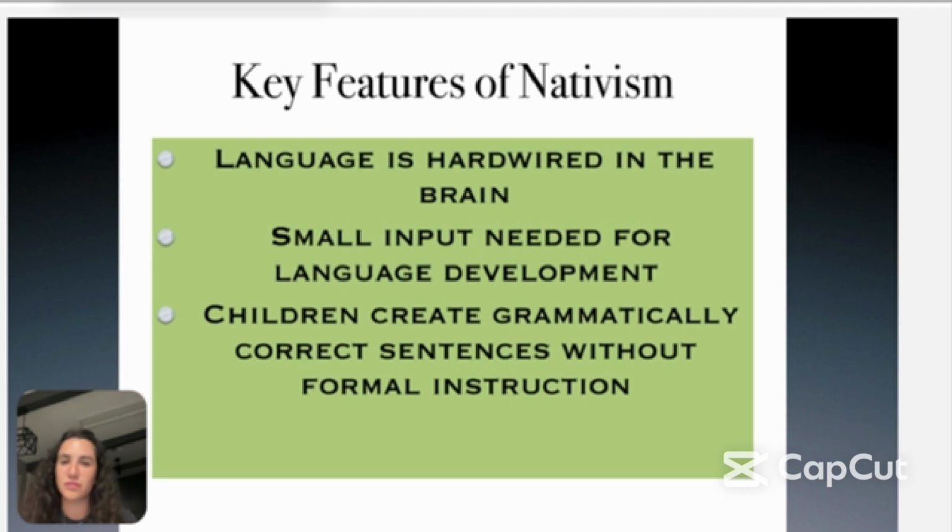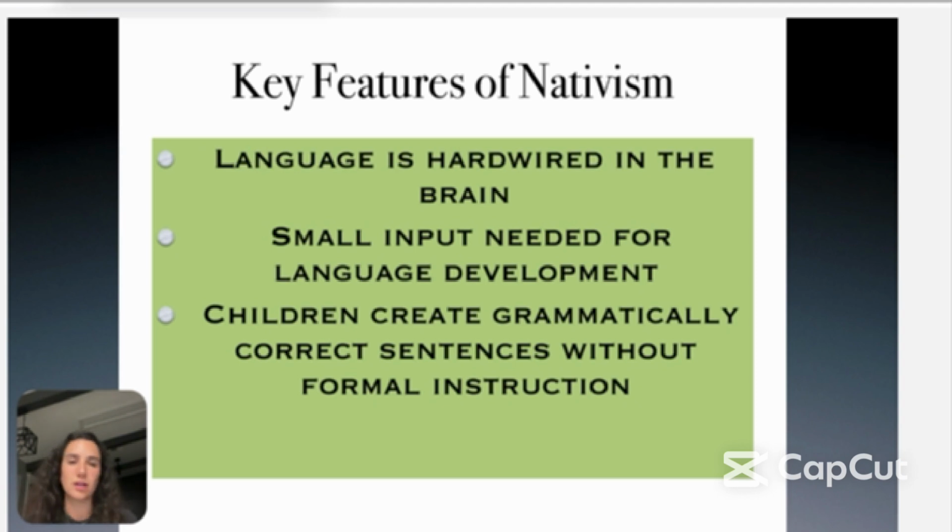Now we're going to move on to some key features of nativism. Here are some of the key features. So language is innate or inborn. Kids really don't need a lot of instruction. They just need to hear the language. There's something called universal grammar, which means all languages share some basic rules.